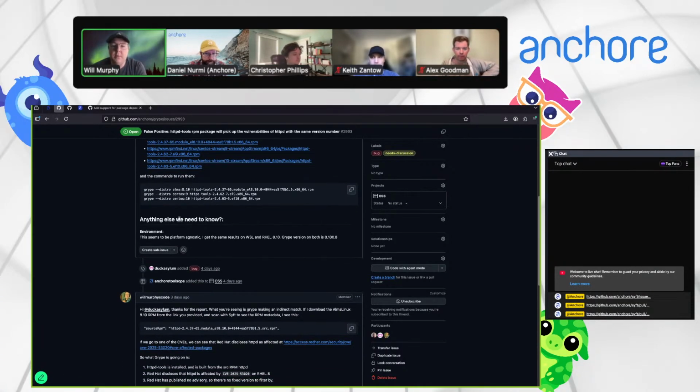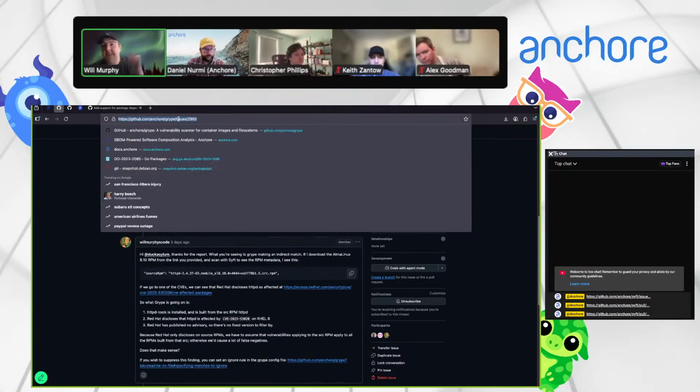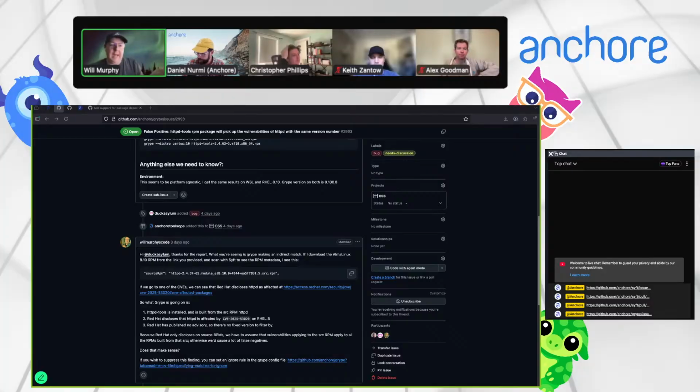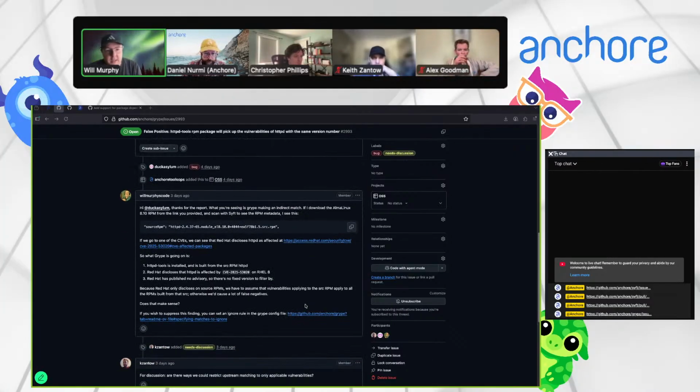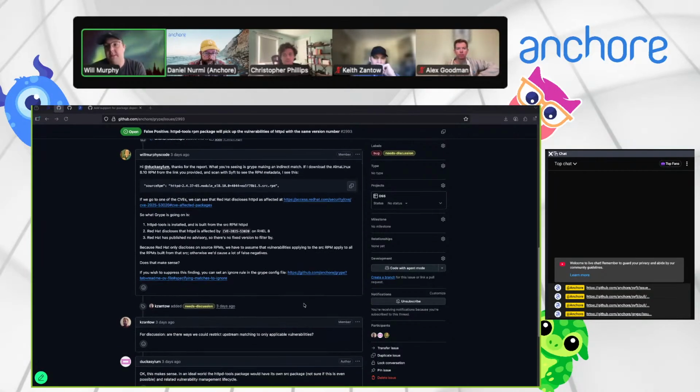Rather than saying every RPM built from the HTTPD source is vulnerable, we just say the HTTPD source is vulnerable. So Grype looks at this and says, hey, the source RPM is HTTPD, and that is affected by the CVE, and I don't know any different, so I'm going to report it.